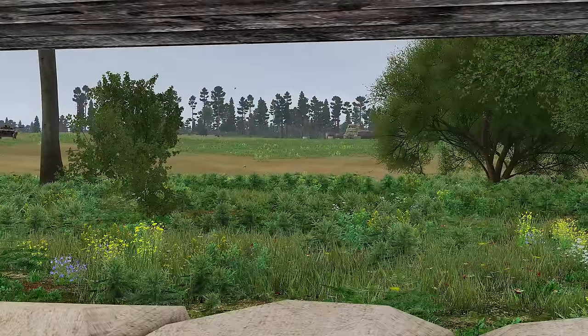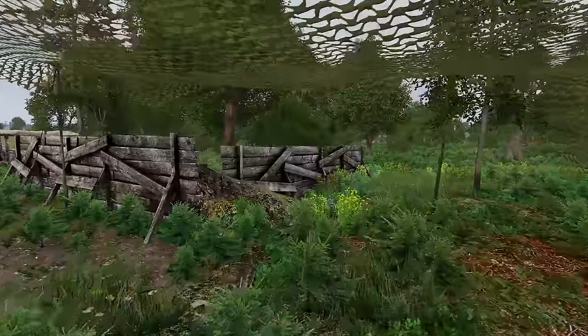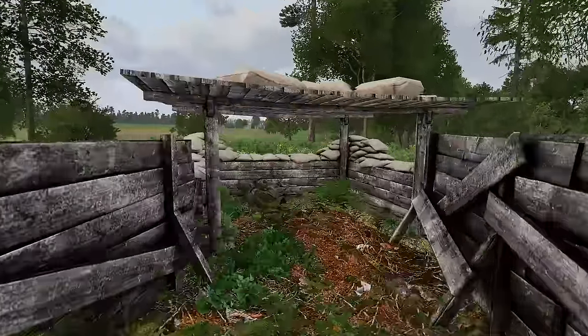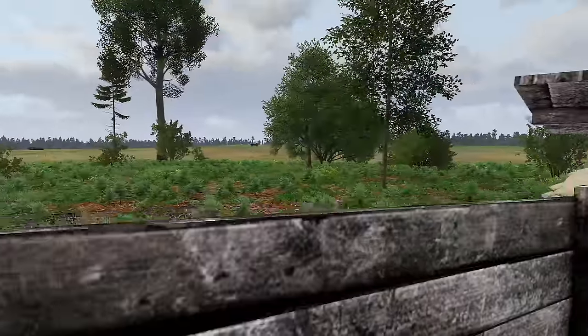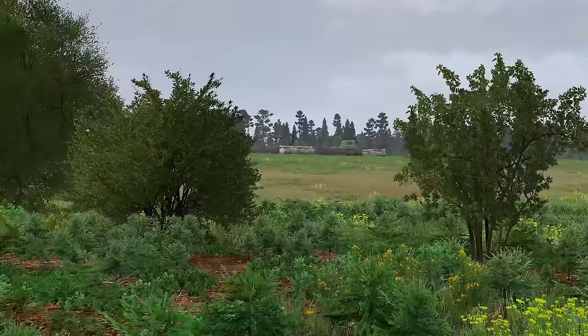All right, 6. Direct impact on one of them. I'm actually being combat ineffective. Over. 2-6, are you right? Splash 2. Roger. And 1-2, sit rep.